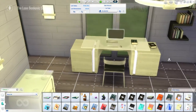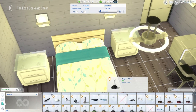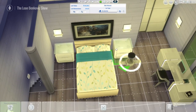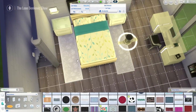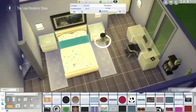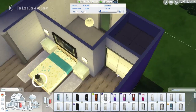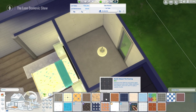Here I'm in the BuyDebug menu. I was putting down some books. Maybe you were reading them and just left them there because you're being lazy. And yeah, stuff and things. Here, this is the end table. I was browsing through pictures, and again, I chose these pictures from BuyDebug because these are really nice pictures. Seriously, if you want to buy pictures inside of build buy mode, the best catalog, I guess, is BuyDebug. I'm not sure if BuyDebug is a catalog or not, but you can just go to BuyDebug, because it has such great paintings.